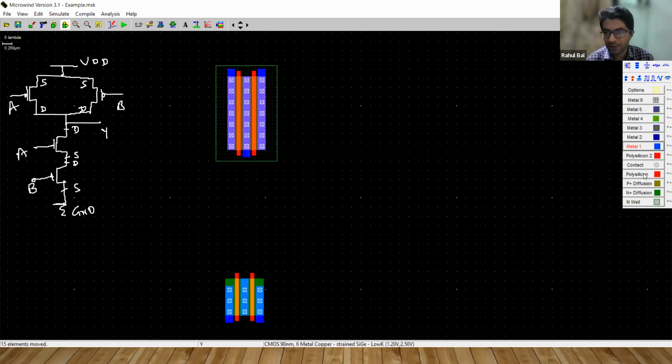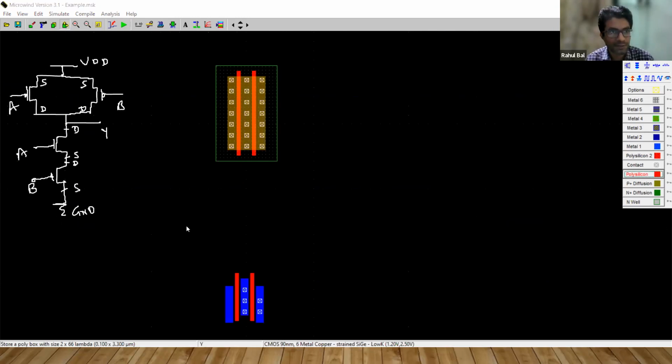Now connect the two red color lines. If you want to undo, just press Ctrl U. By pressing Ctrl U, you can undo the step.